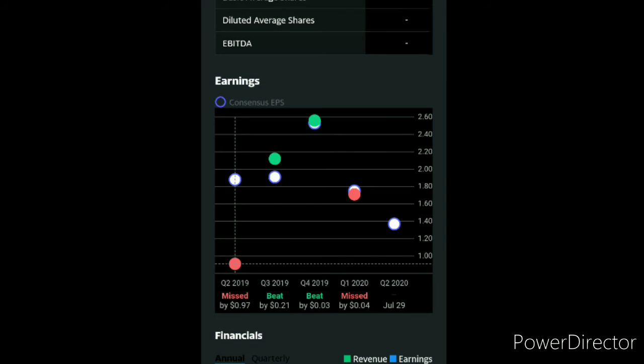These analysts price everything in, and they have expectations, and if they're missing expectations a lot in their earnings, that's a really bad sign. But this doesn't look too bad. They beat them a couple times, and quarter 1 of 2020 barely missed expectations. So they're progressing like they're supposed to, but if they're constantly missing expectations every quarter, that's kind of a bad sign, especially if it's going down more and more. That means the company might be in trouble. So that's a quick thing to look at. This one looks decent. It's not too bad. So they can give you a lot of information.